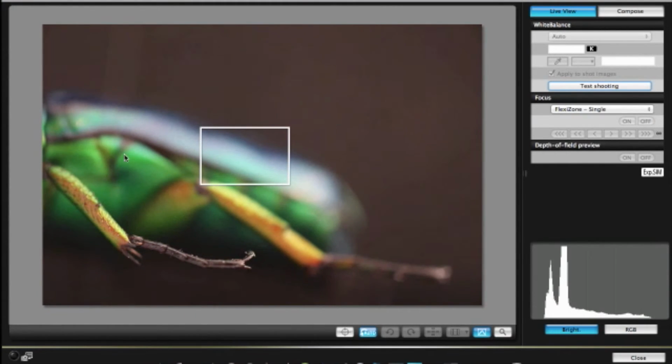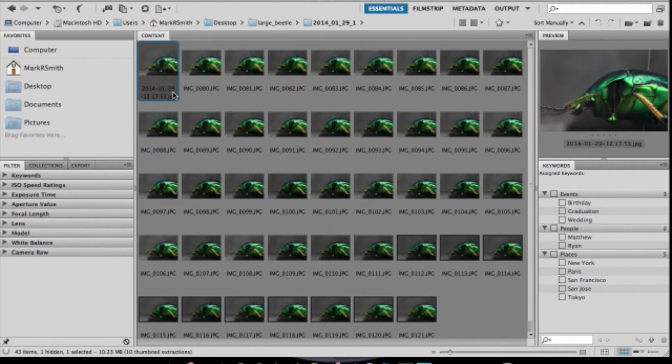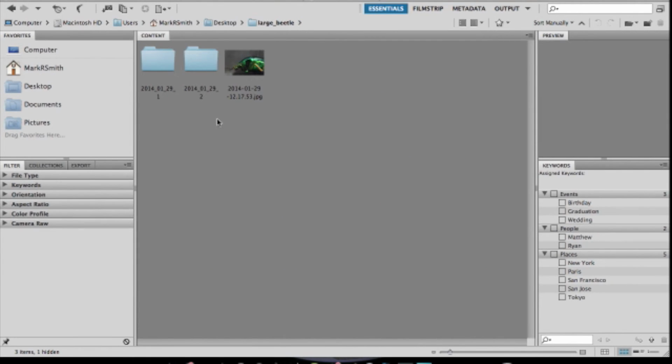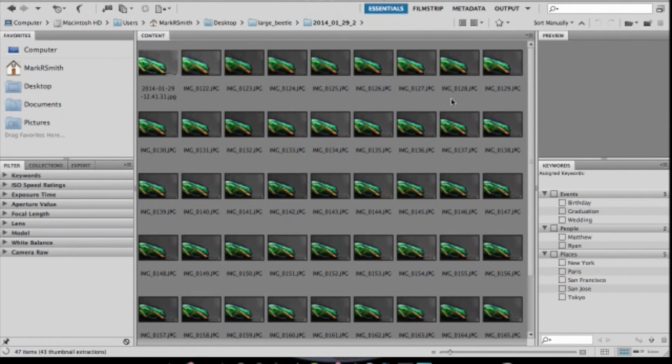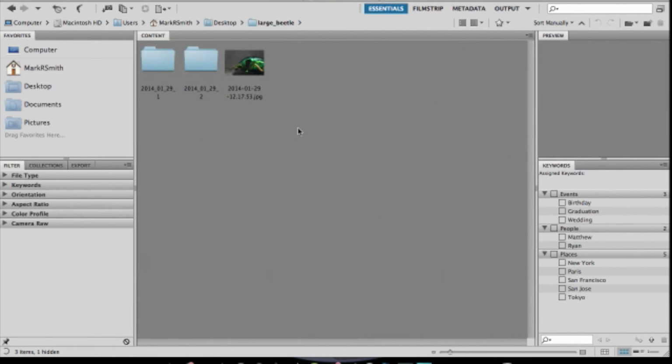And now I want to go ahead and stack these images in the same fashion as I did with my first set of images. Once I've done that, I want to open Adobe Bridge and navigate to where I stored the output images after I stacked each frame in Serene Stacker. Then you'll want to copy and paste the output images so that both the left side and the right side outputs are included within the same folder.